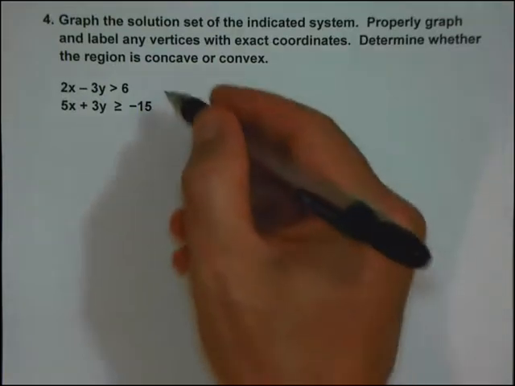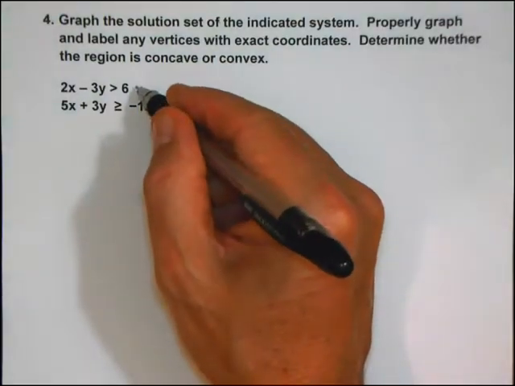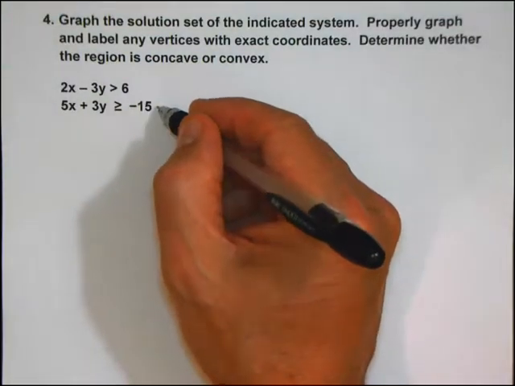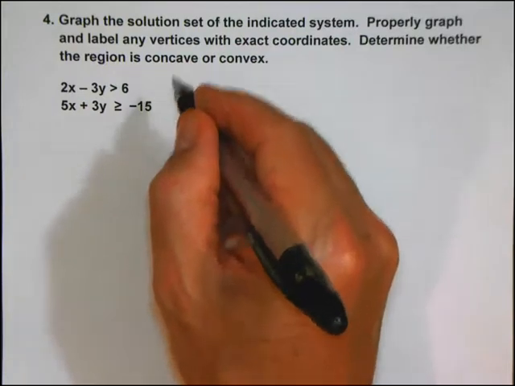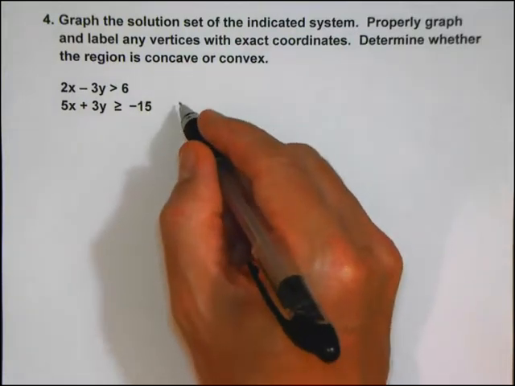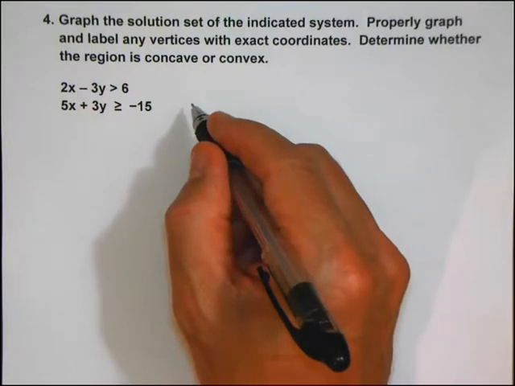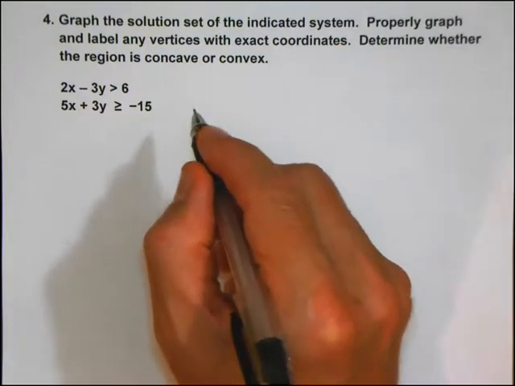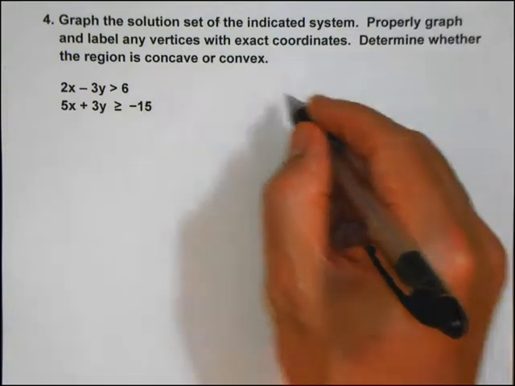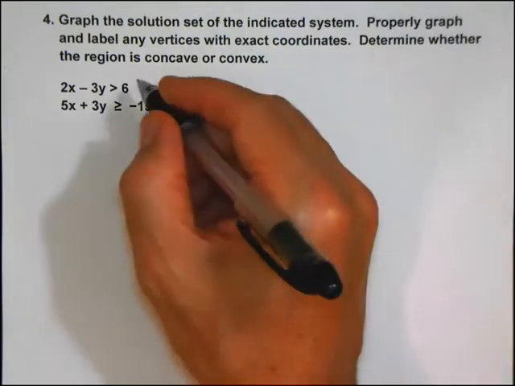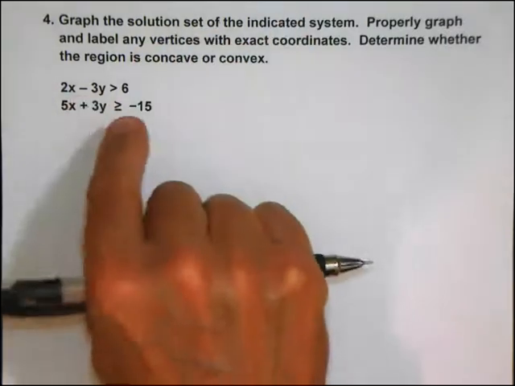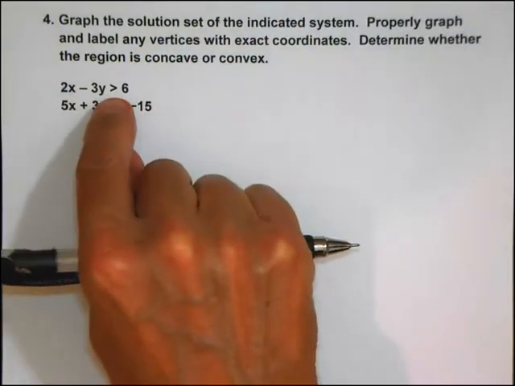Okay, looking at this system here. Linear inequality, linear inequality. So we can already anticipate we're supposed to be getting a convex region that's going to have linear boundaries. Let's at least prepare a coordinate system that will fit some boundary lines. When this is an equality, that's the boundary line equation.